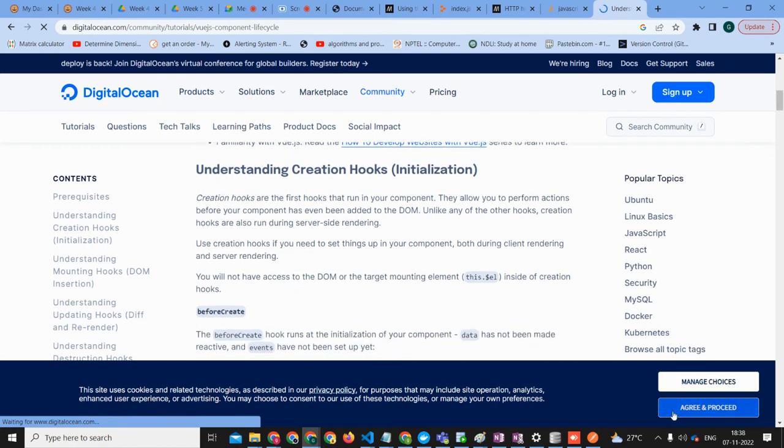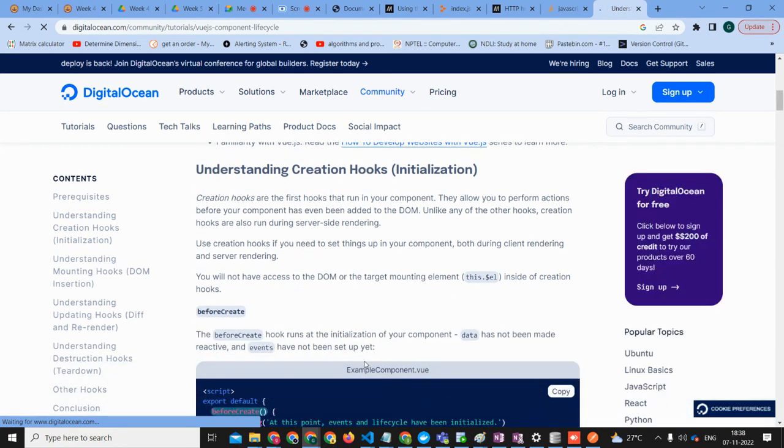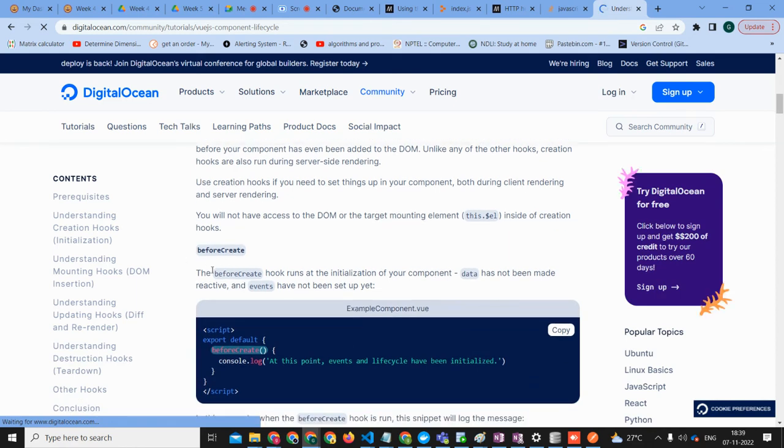See, the beforeCreate hook runs at the initialization of your component. Data has been made reactive and events have not been set up yet.